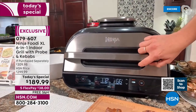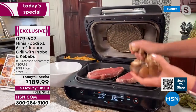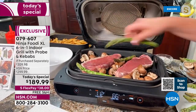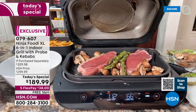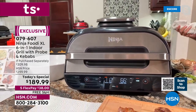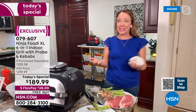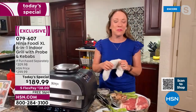You don't have to babysit it. If you've got somebody that loves grilling, they're usually standing by the grill and not enjoying the company. Plus you can throw your vegetables in there and not worry about losing them in the grill grate. Just put them on with your steaks, close the lid, and walk away. You don't have to get out the propane or the charcoal. I can do this indoors no matter the weather. I know it's warming up here in Florida, but the mosquitoes love me, so I prefer to grill indoors even when the weather's great.